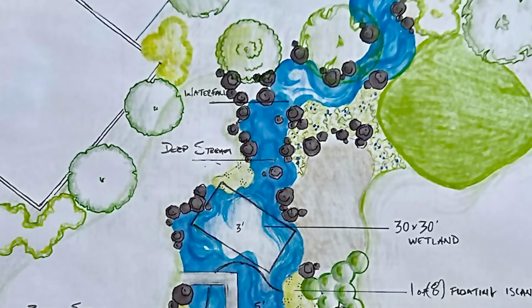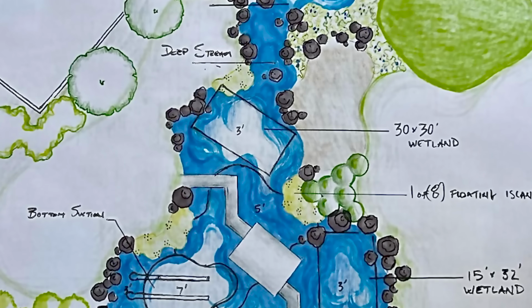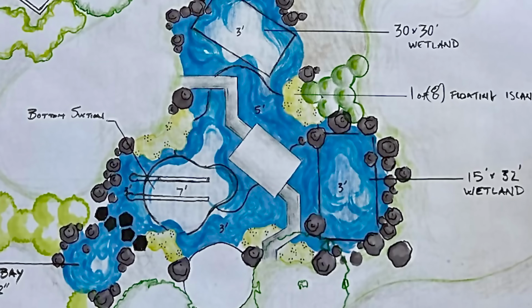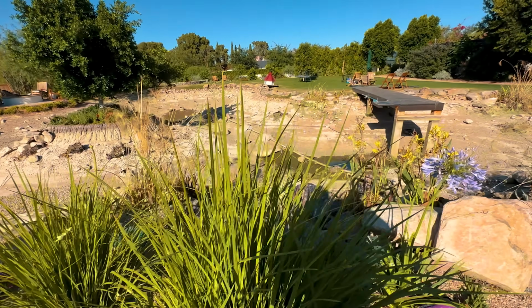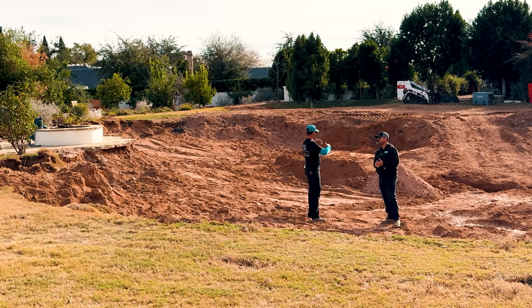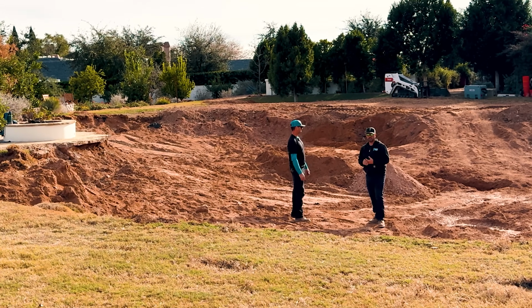There is actually a walkway with a deck in the middle, and it's going to look like it's floating. So you'll be able to traverse this thing from that side all the way over to here, with a cool little sitting area in the middle, so you can really interact with the fish, which they're going to be super happy about. The original pond had a deck, like a dock going out, so that inspired the idea. We've got a big body of water, so the coolest part is being able to get in the middle of this thing and have a deck to just sit and hang out. You get a 360-degree view of all those fish. It's going to be amazing.